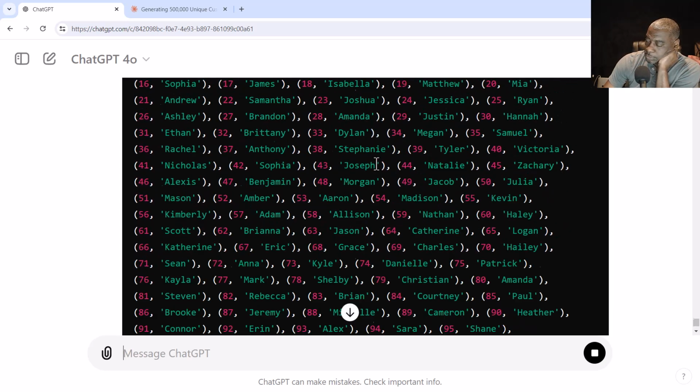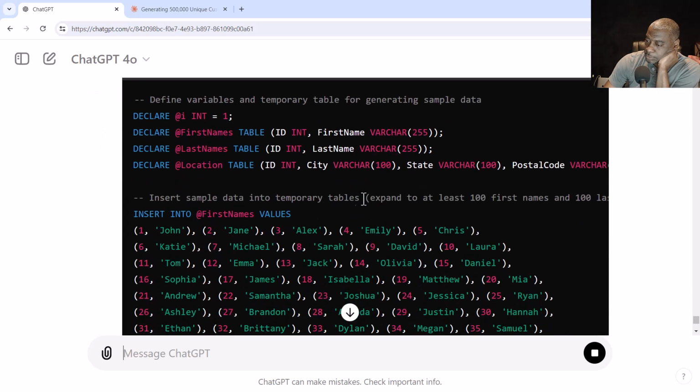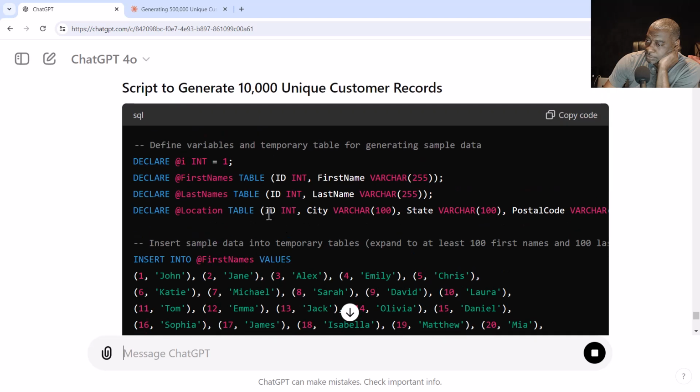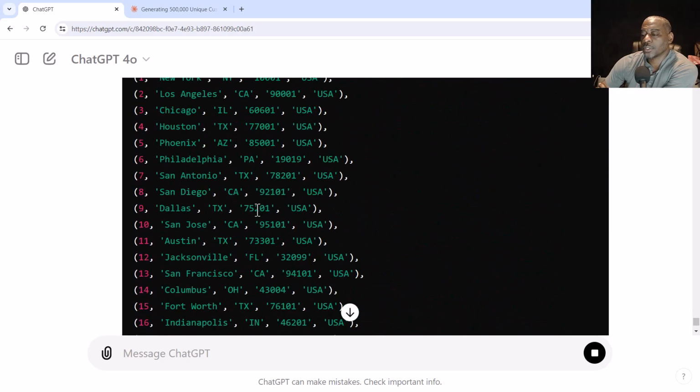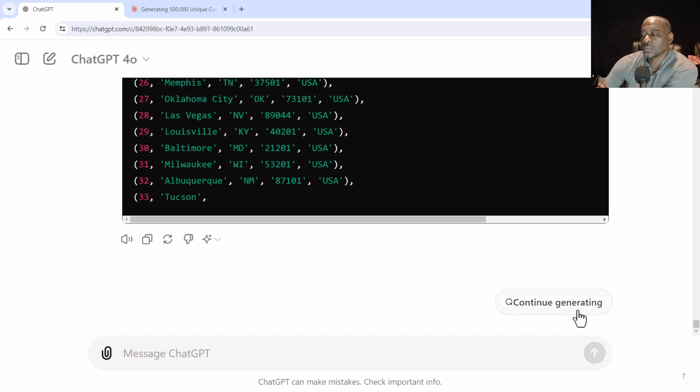So what is it named as temp tables? Will I be able to see these? Insert into at first name values. Oh, these are not real tables. These are variables with the table type. Got it, which is why I can't see them. There we go.